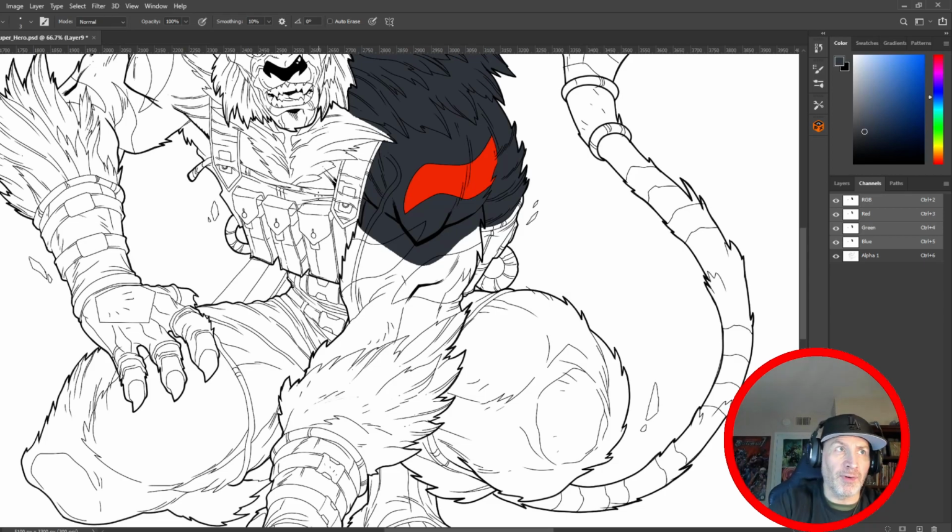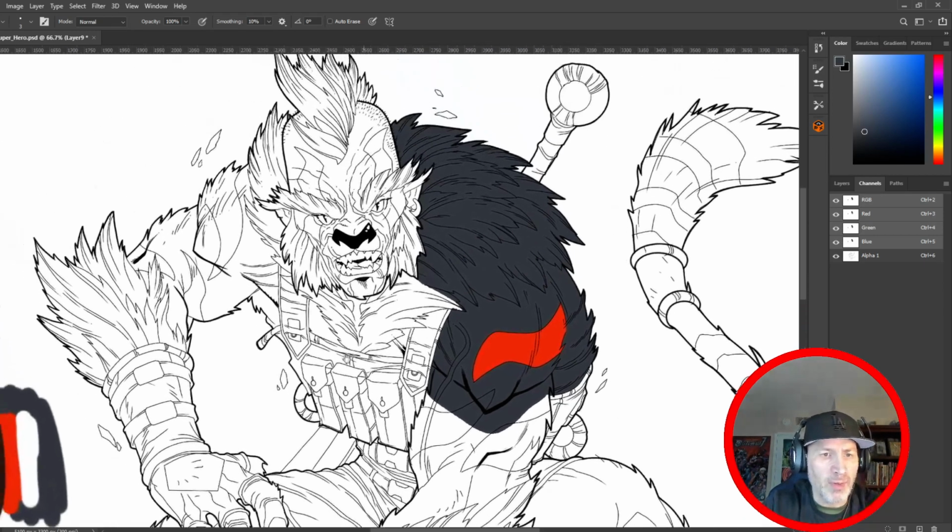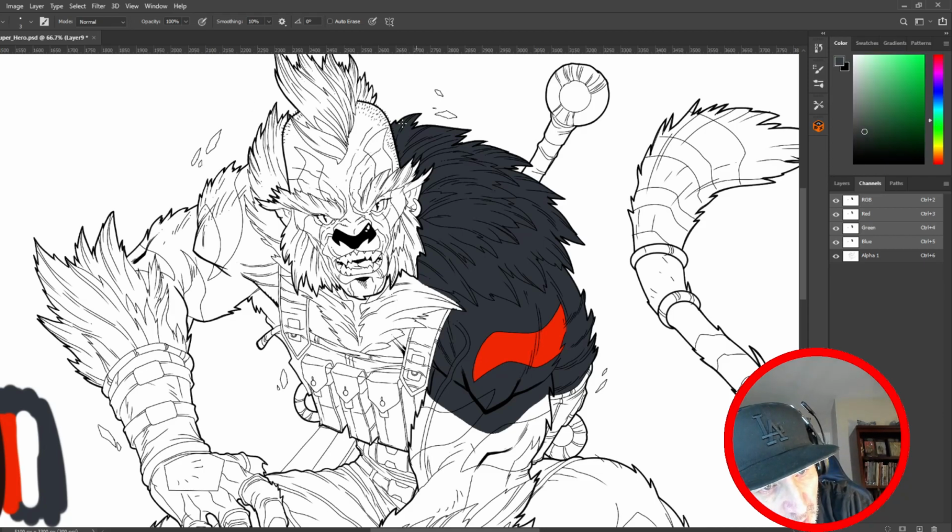Normally I do the gray tones first before I come in here. So even though I'm showing you this example, this isn't going to be the final product. I'm going to go back out and do the gray tones in there before I drop all this color. And the reason I want to do that is because he's going to have along here.